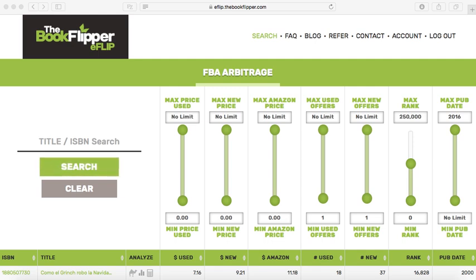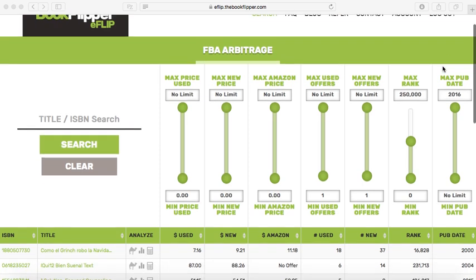So if you sell FBA, this could be a great opportunity for you. And what we're going to do with eFlip is we're actually going to buy books on Amazon and then resell them back on Amazon and profit the difference. So let me show you how that works. Once you're logged into the software here, you'll see these filters. And the reason we have these filters set up is Amazon does not show us the exact FBA pricing points. So in order to find these books, we have to kind of take our best guess and play around with the filters to give us the books that have the highest chance of being sold for a high value FBA.